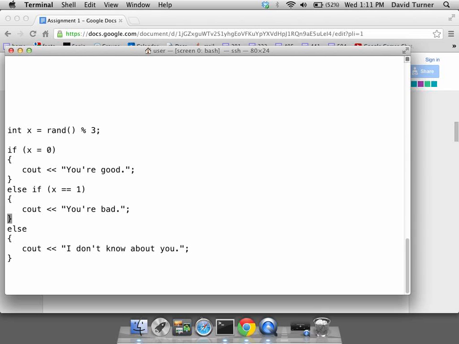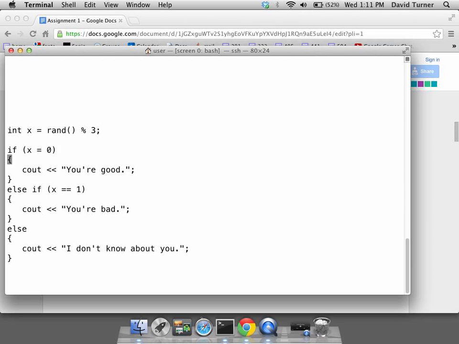Because after the 0 is assigned to x, the expression itself, in a sense, vanishes and is replaced by the result of the assignment, which is 0. And 0 is interpreted as false. And that means this will never run. And x will end up being assigned 0, so it will overwrite the result of this calculation. So this will always be false as well because x will always be 0. That means we'll always branch into this else condition.